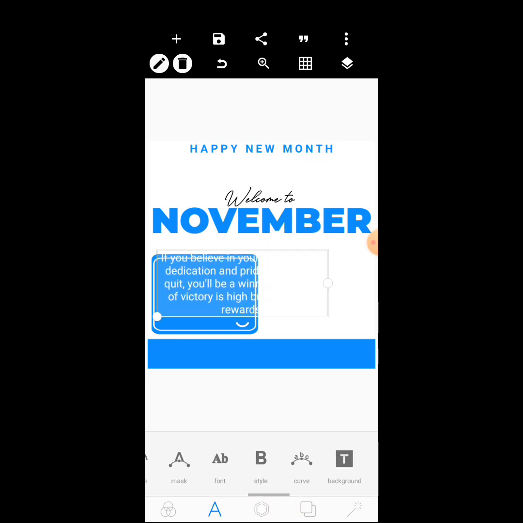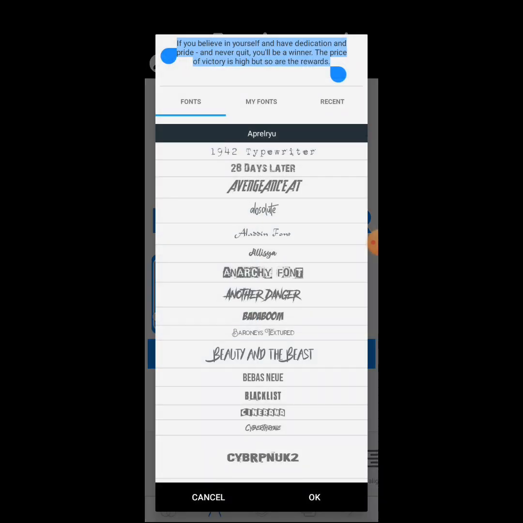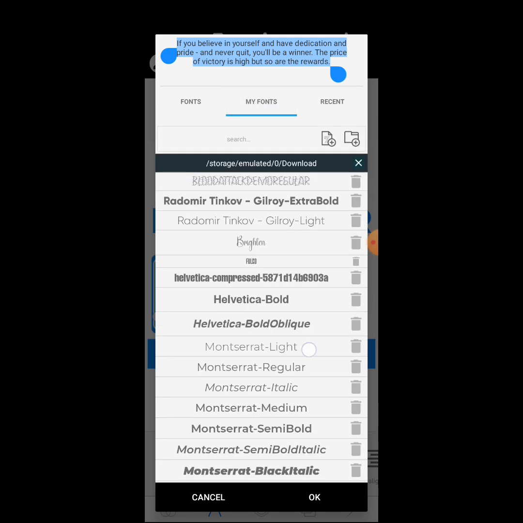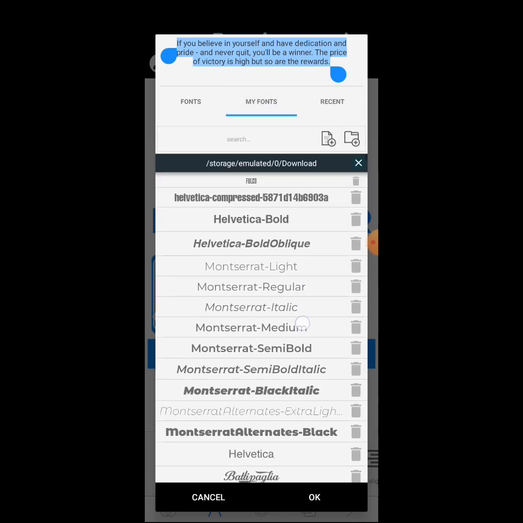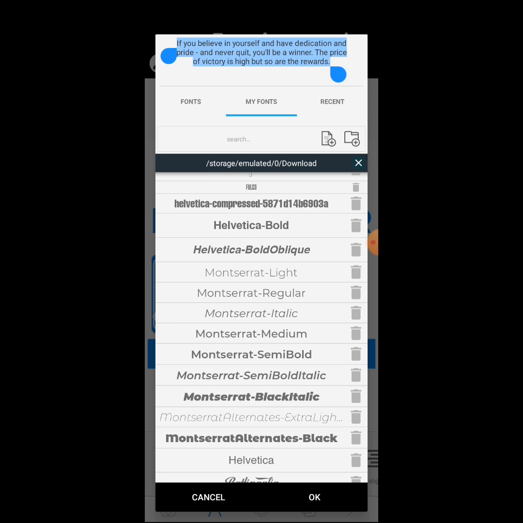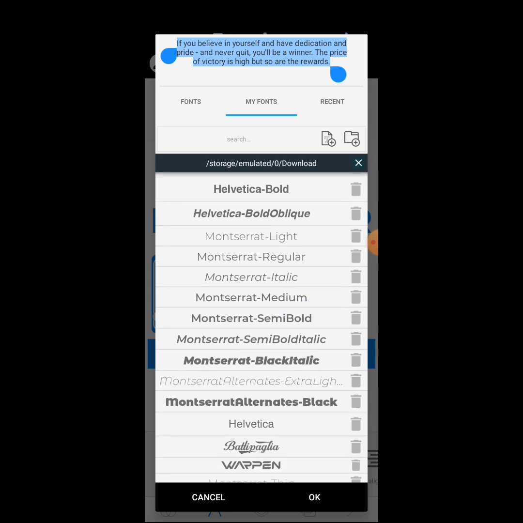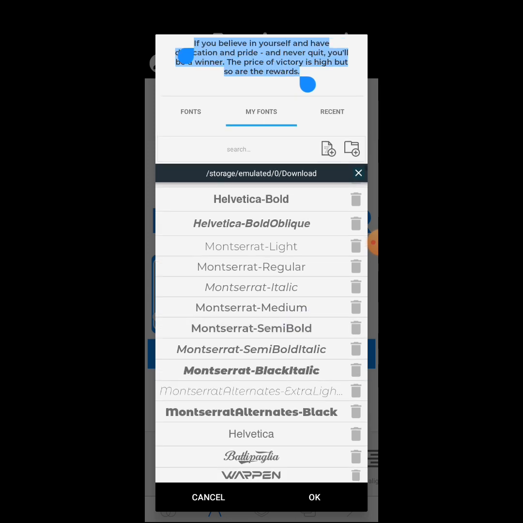For this, we'll be picking one of the family of Montserrat as well. Avoid using multiple families of fonts in a design. If you notice very well, I've only used two fonts so far. I'm only using a different family of Montserrat. So let's pick Montserrat semi-bold. I think this will be okay. Yeah, let's pick this one.